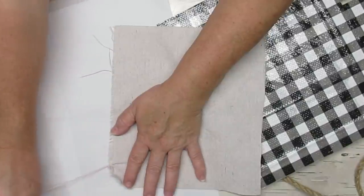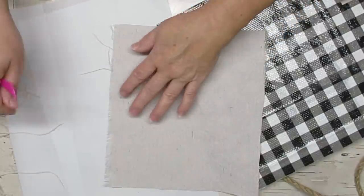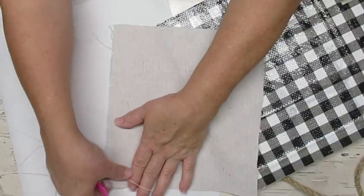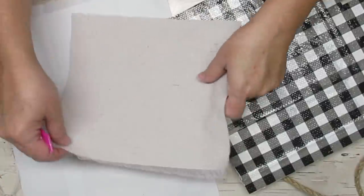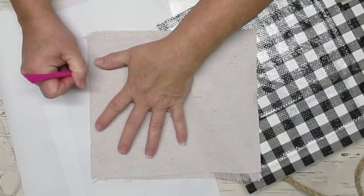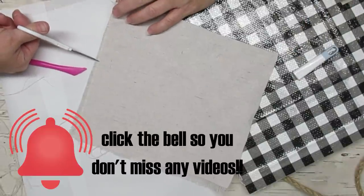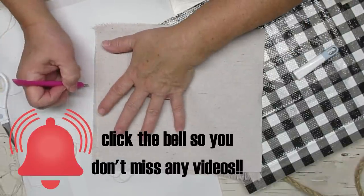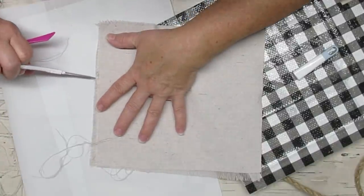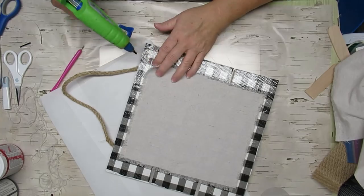When I fray the edges of drop cloth, even though you think you're cutting it in a perfectly horizontal and vertical square, it's always a little kittywampus. What I tend to do is use these little scoring tools from the Dollar Tree — they're perfect to just pick out any of the strands you want to pull out and give you more control. I also use scissors to trim where I need the threads to stop fraying. For example if one edge is really long and the other is on the shorter side, I snip those fibers in the center where I want the fraying to stop to make it look more even. I'm just going to use some hot glue in all four corners of the fabric to hold it in place.